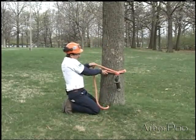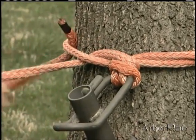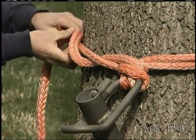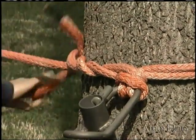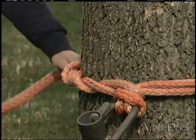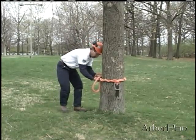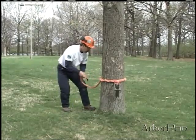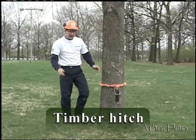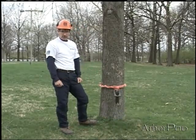Now, I'll begin by tucking the tail of the sling under the standing part on the tree. Once, twice, thrice, and in fact, I'll want at least 5 tucks here. And if I cannot achieve 5 tucks, either because I don't have a long enough sling or the wood's too big, then I'll need a longer sling.